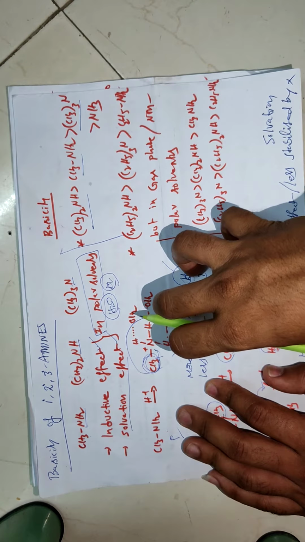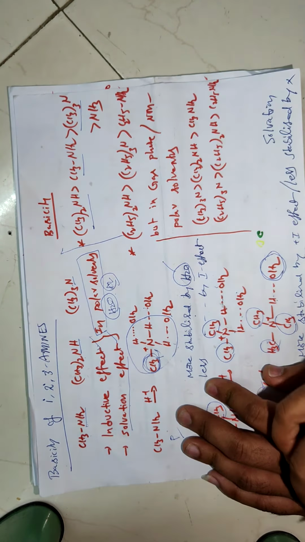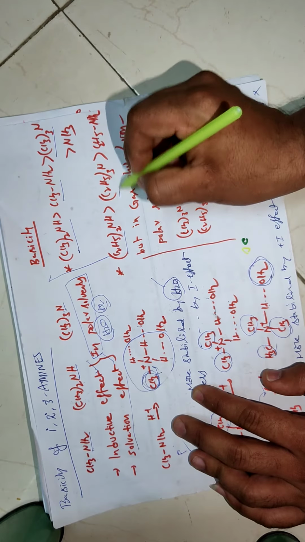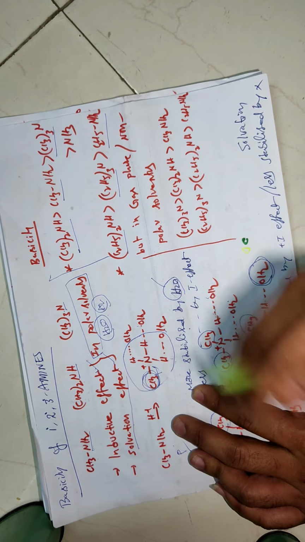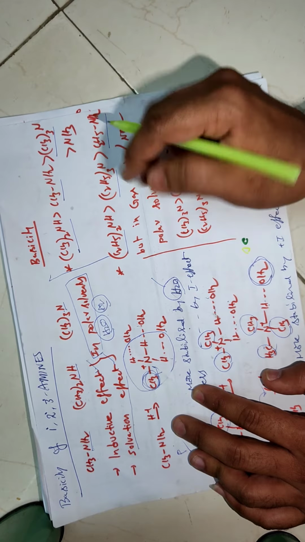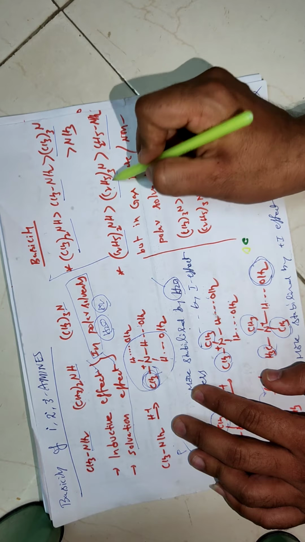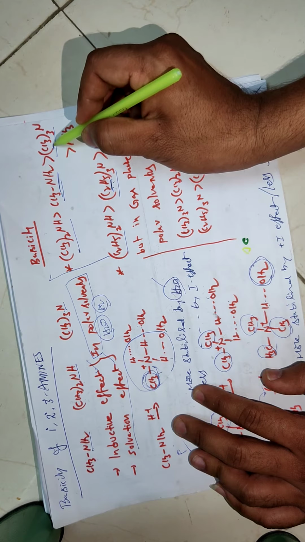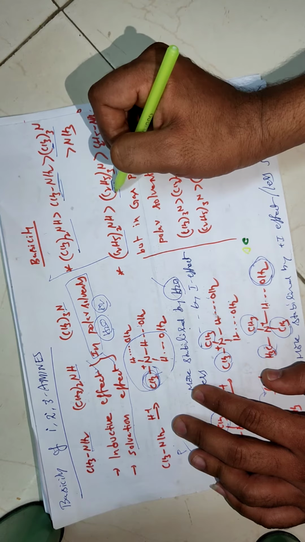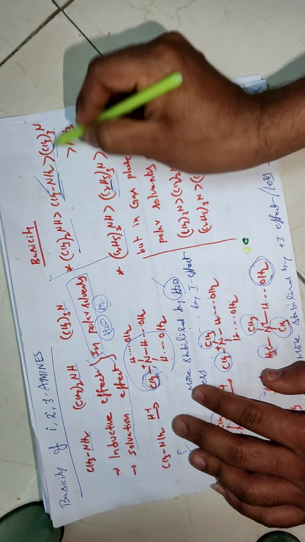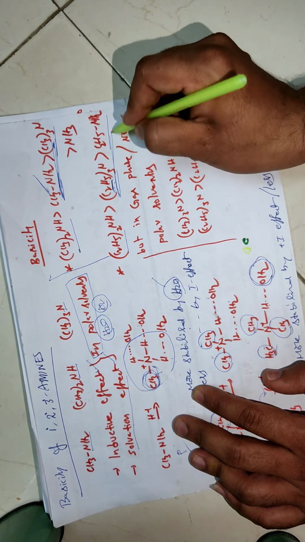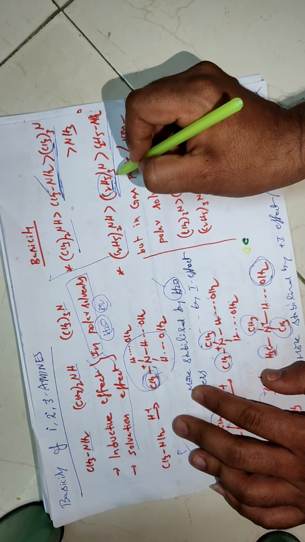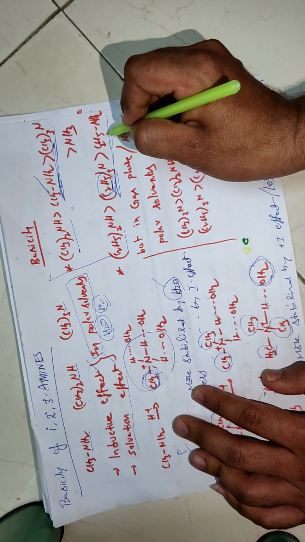Based on these two factors, you should remember this. Now in the case of the ethylamines, secondary ethylamine, tertiary ethylamine, primary ethylamine, there is a slight change because ethyl is a strong plus I group. So here the inductive effect is dominating. For methyl, the inductive effect is less dominating because methyl is a weaker plus I group than ethyl, so the solvation effect is more dominating. But here ethyl is a stronger plus I group than methyl. That's why tertiary ethylamine is more basic than primary ethylamine.